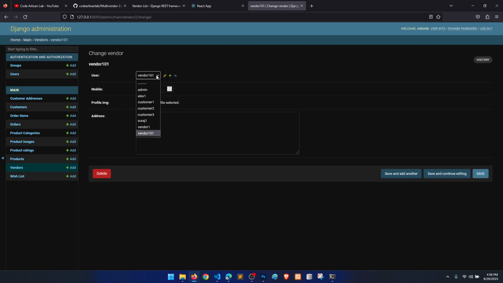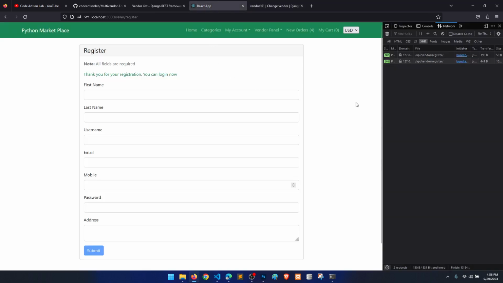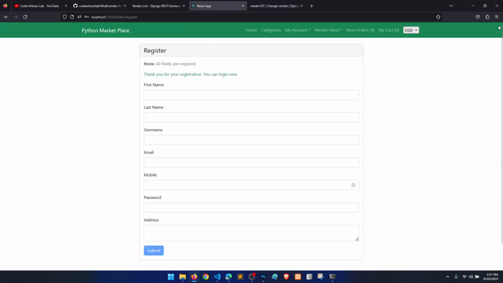This is the user also. So mobile is this, profile image we didn't set up anything yet, and vendor is registered. So we have completed one step. Now in the next video we will see how to implement the login, and after the login we'll come to the dashboard.